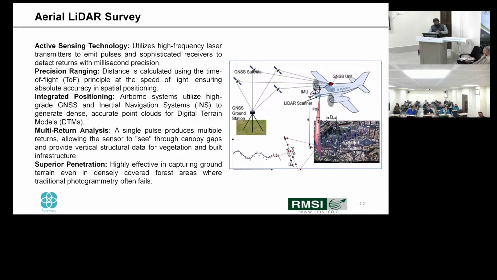The most important advantage of LiDAR is that it has multiple returns. What is a multiple return? If I fire the laser, we imagine it to be a single point, but when the laser travels a longer distance, it's like our torch. The light will diverge, so it will become a big circle. At the starting point it will be a point, but when it travels a longer distance, it will become a larger circle, a larger footprint.